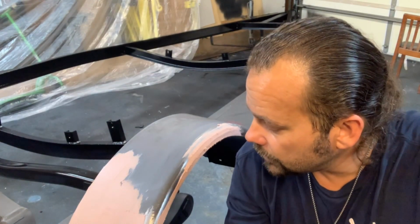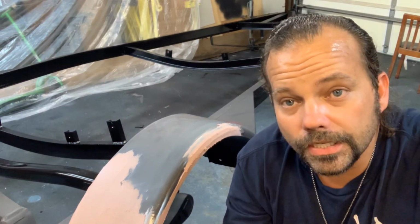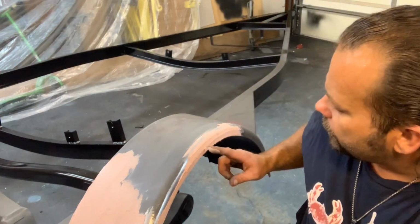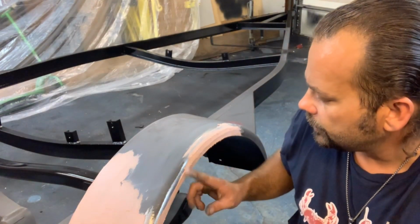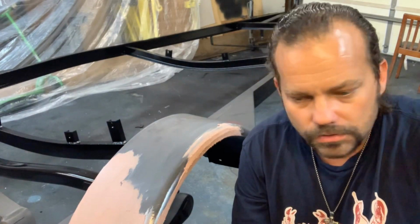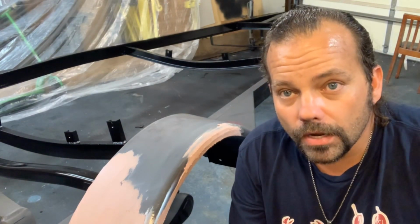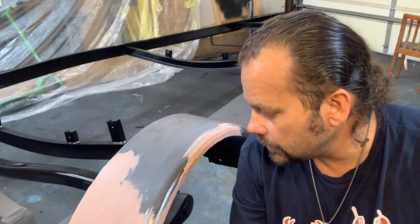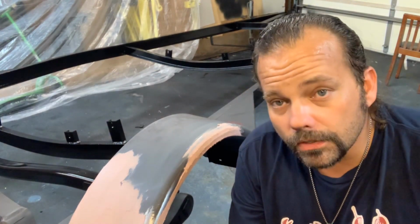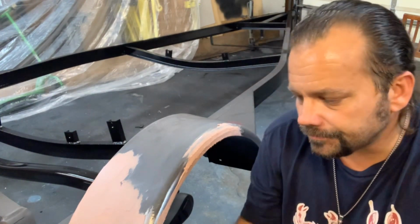Make sure you don't spend a lot of time trying to get it perfect like I did over here in the very beginning, because you don't have a whole lot of time, because this part up here I may have to redo. But the good thing about it is it dries quick, so we don't have to sit here and wait all night for it to dry. Should be able to sand this down and get some paint on it here soon, so get it straight.